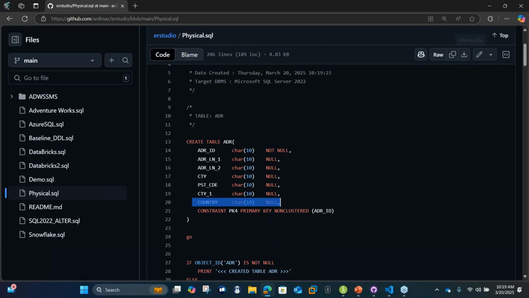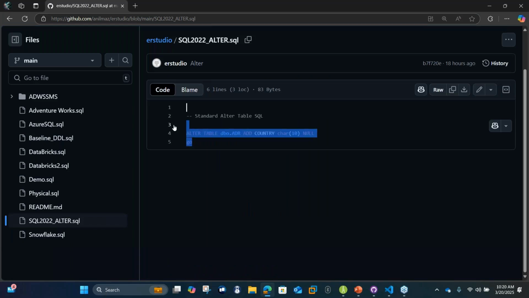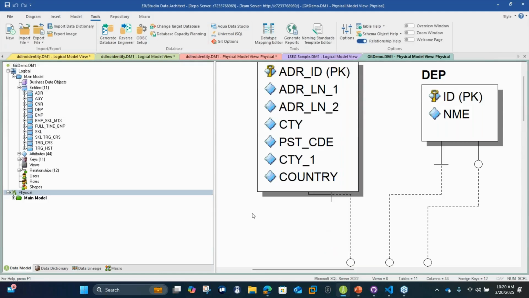So if I need to look at anything in terms of the history or any of that, I can just look at the code from this one and see if there's any kind of a delta alter that's been generated. So here I've just gone ahead and generated that alter, and here is the alter column that it has generated from that. So in short, in just a few minutes, we were able to generate not only the changes, but also the delta alters from this as well. So that, in short, was the Git integration part of this.